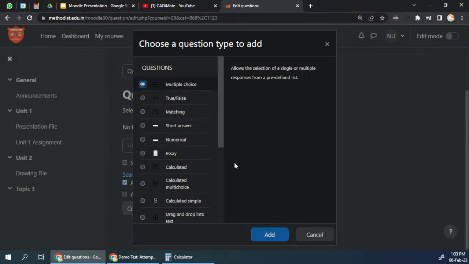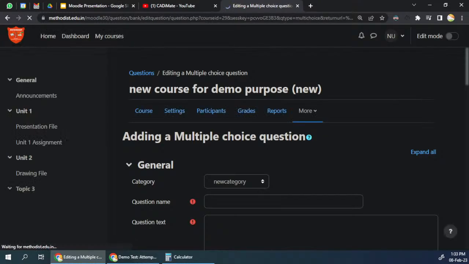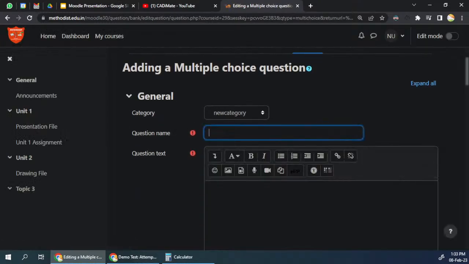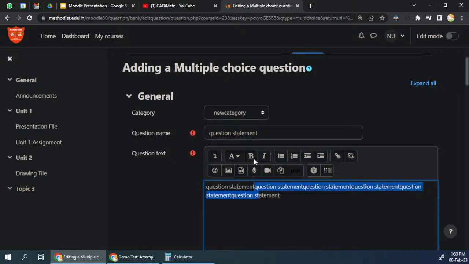Okay, so you can just go for multiple choice. Let's go ahead and create a multiple choice question first. So here we can type the question statement, and yeah, this is the question name. So this is how it will be appearing to the faculty member, and this is how it will appear to the student. So this question name will not be visible to students, so you can just provide a question number and type of question around here, and the question statement should be provided here to the student.